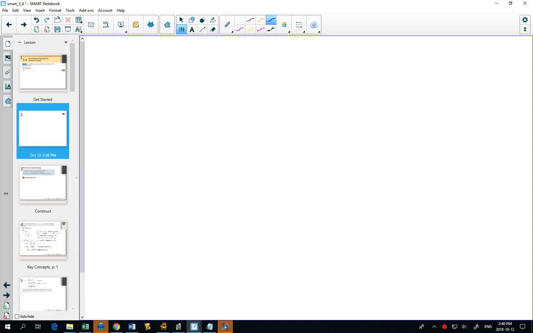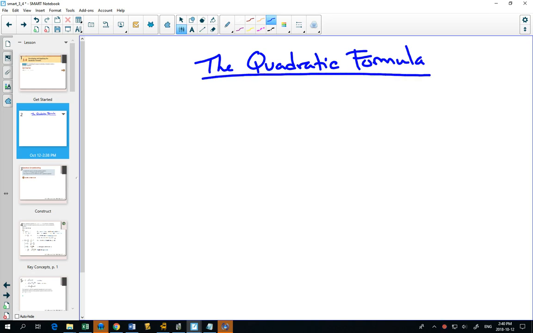You don't have to write anything down for this next part. We are going to now get introduced to the quadratic formula. So this is part of 3.4. We're not going to do any examples in 3.4. We're going to show you how you can use an idea like completing the square to create a formula.